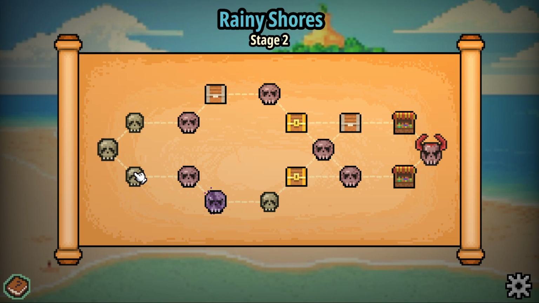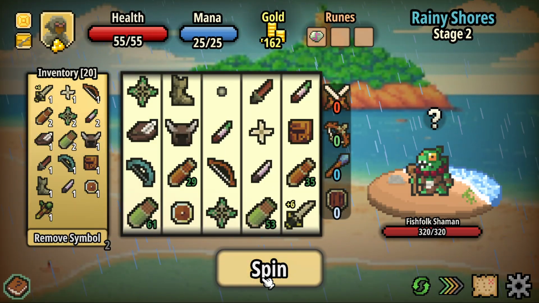So there's no way to get both chests, but this side does have a rune. And runes are very valuable. I didn't use it in the last fight. Big mistake. I should have used the rune. Would be nice if from here we can go back, but we can't. So we're gonna go here.